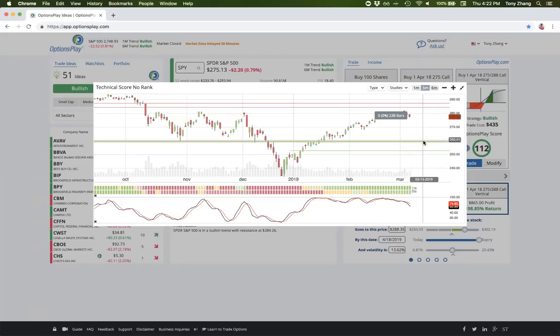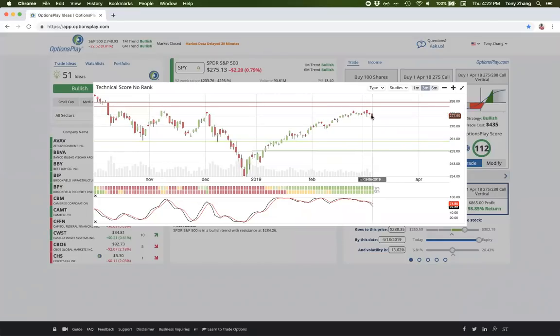So as you can see, there is some support around 260. That happens to be exactly about a 5% pullback from where we are. So in my opinion, I think the markets conservatively can move at least about 5% to the downside before finding some real support. And that's healthy for a market. It's not healthy for a market to move straight up. There's likely going to be a pullback.